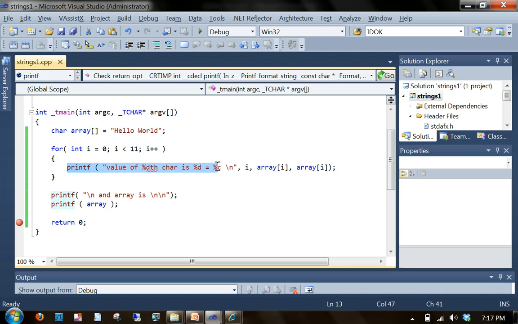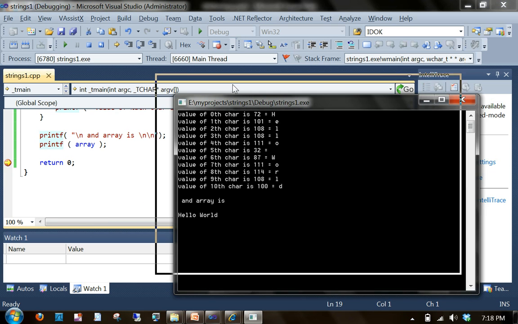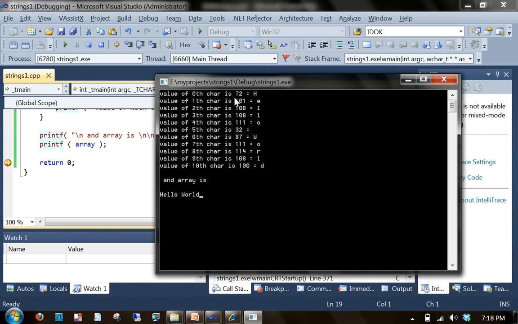In the printf statement, I have a %d to print the value of i, a %d here to print the value of the element, and a %c here to interpret that particular value as a character. At last I have a printf statement here to print the entire array. So this is the output of the application. The 0th character is H, which has a value 72.